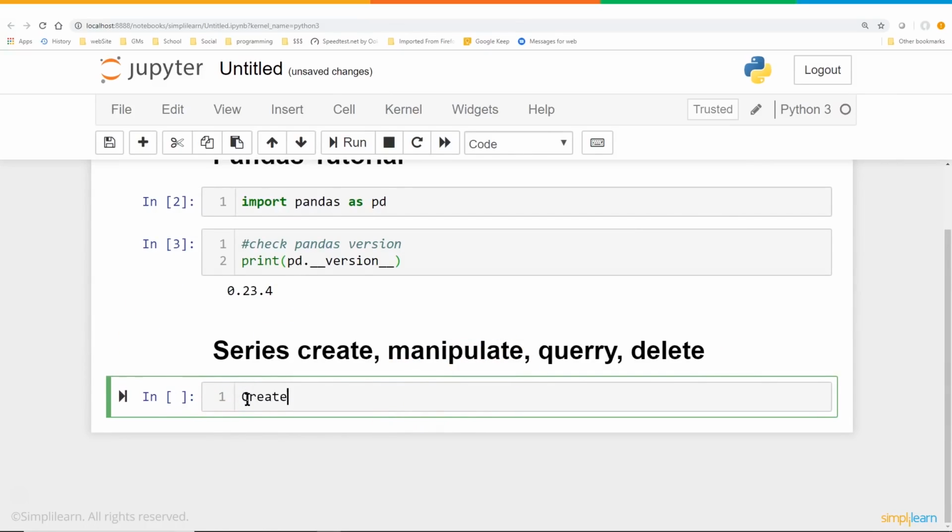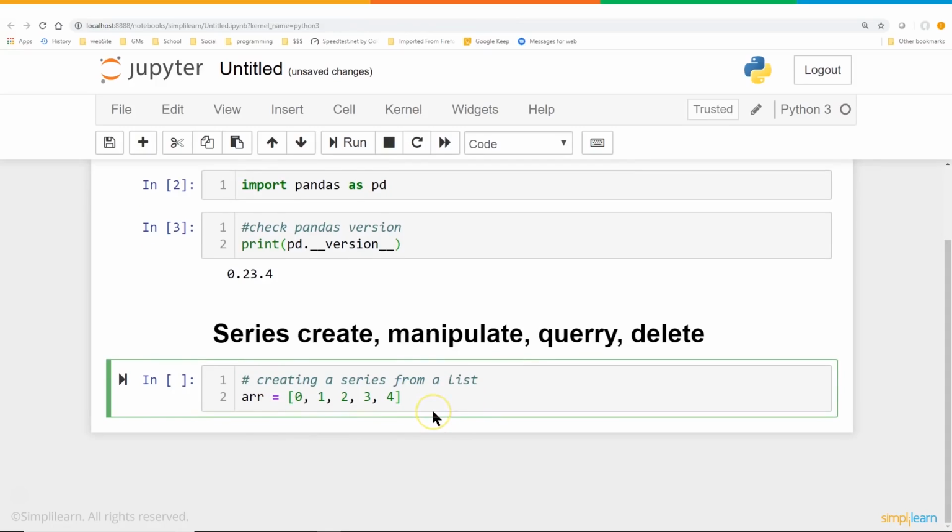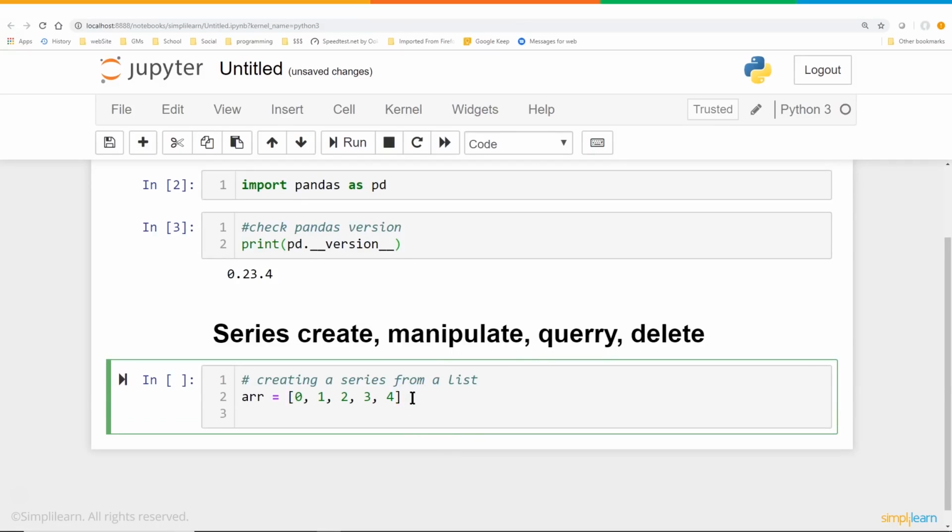And we'll start by creating a series from a list. Let's just call this arr equals, and we'll do 0, 1, 2, 3, 4. If you remember from our last one, we could easily do r equals range of 5, which would be 0 to 4. But we'll do arr equals 0 to 4, and we'll call this s1, and we'll go pd.Series, where Series is capitalized.